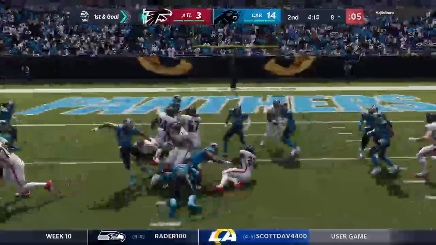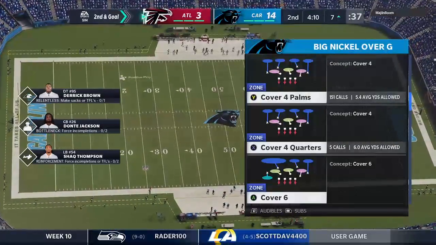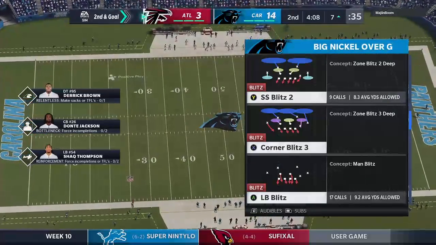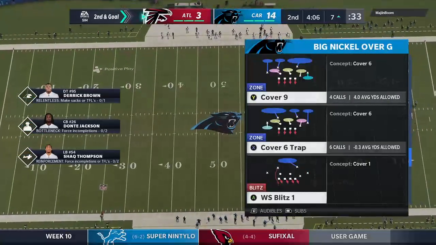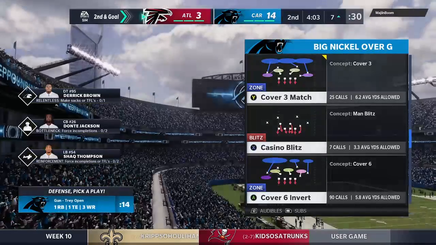Back to the ground game here, Gurley. And he will maneuver his way down to about the 7. Only a yard on the pickup there. 2nd and goal. Defensively, pretty good start there with their backs against the wall. That's a win for the stop troops right there.